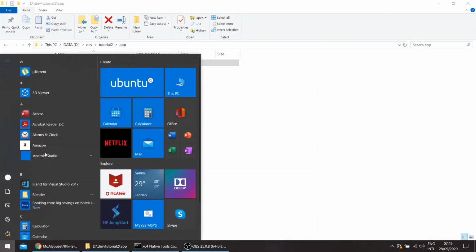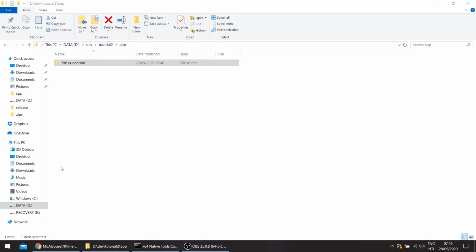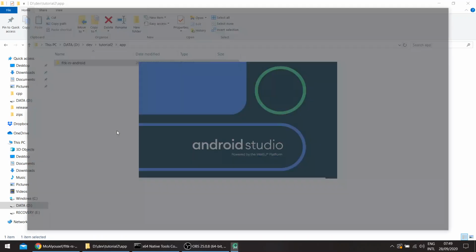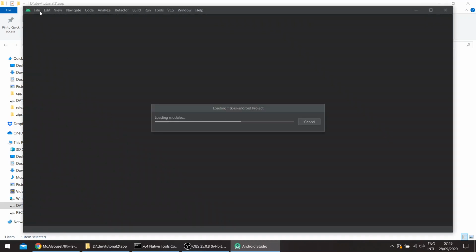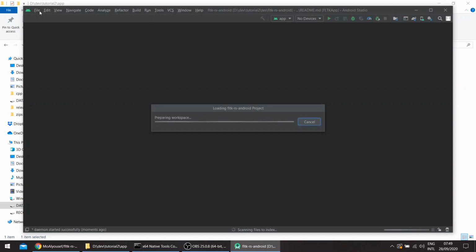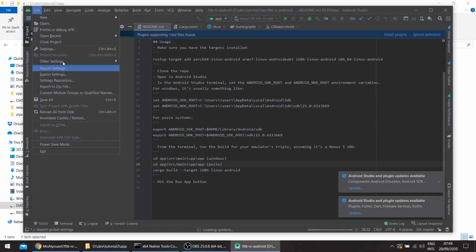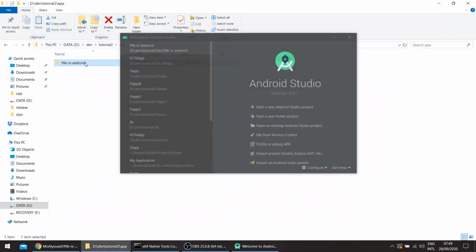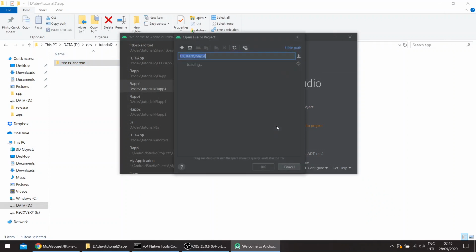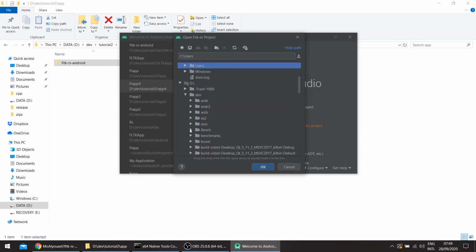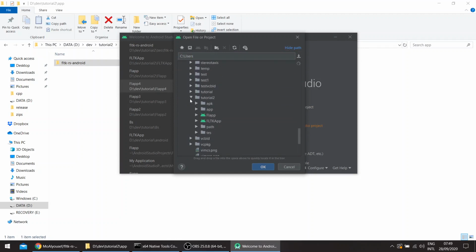So if you open Android Studio, we'll just close this project here. And if we go to this directory here, so it's this one.